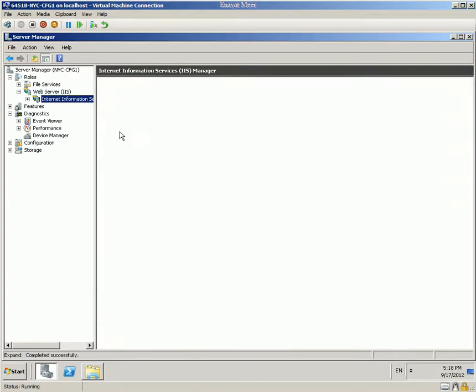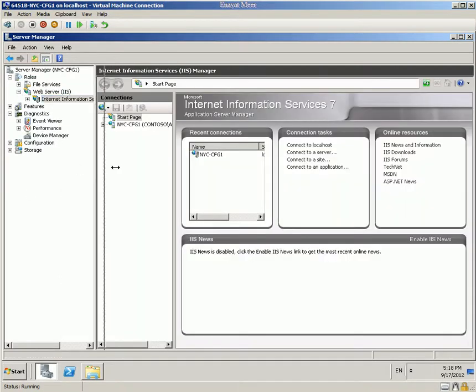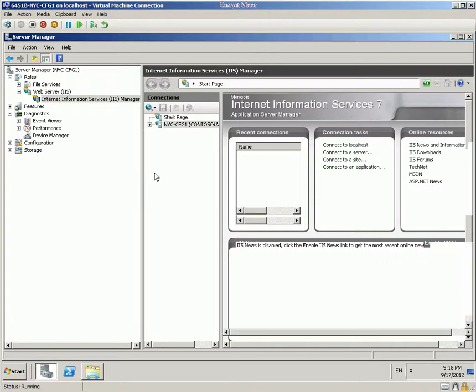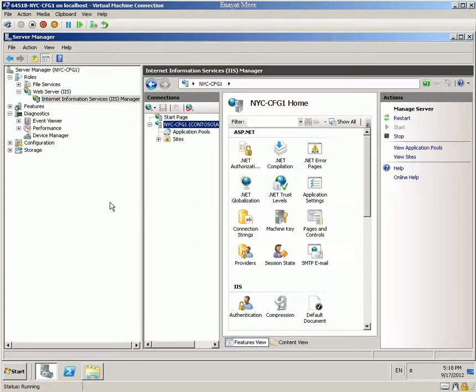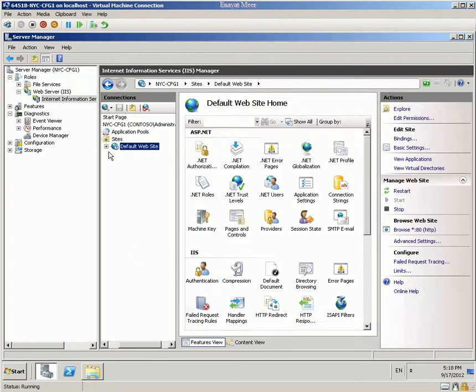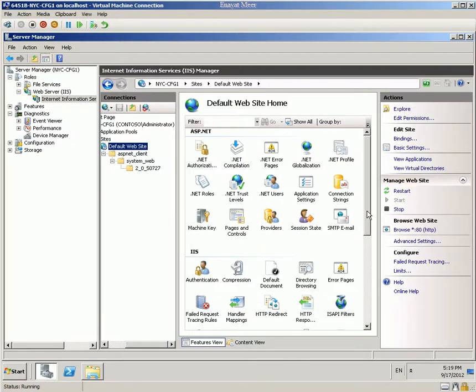So we can simply go right from here, and we have this IIS Manager, Internet Information Services, and here we have our site. Okay, and this is our site and default website. Here we have a default website, and I'm just gonna expand this. We don't have to expand it all, but all I need to know here is my default website, and I'm supposed to expand this one.